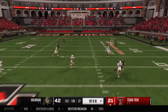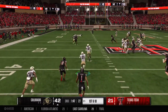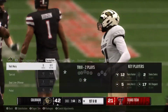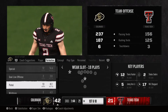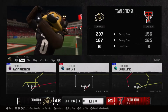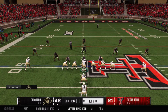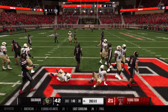And right there, nice job fitting that. Got him. Taking it the other way. What a game changer as he makes the interception and then takes the return up to the 50. You know, the best free safeties I ever played against were the ones that just have a sixth sense. It's like they know where the ball is going, and they can just bait the quarterback into trying to make throws that they never have a chance of making. That's what that guy did right there. He baited the QB into a bad decision and made him pay.